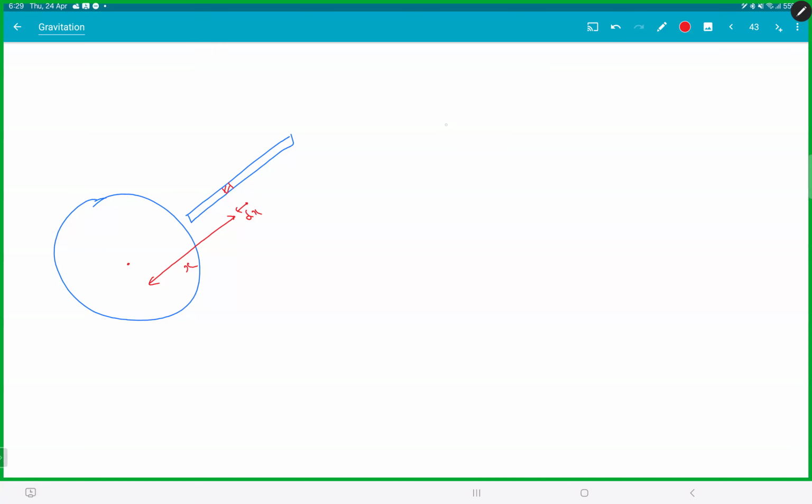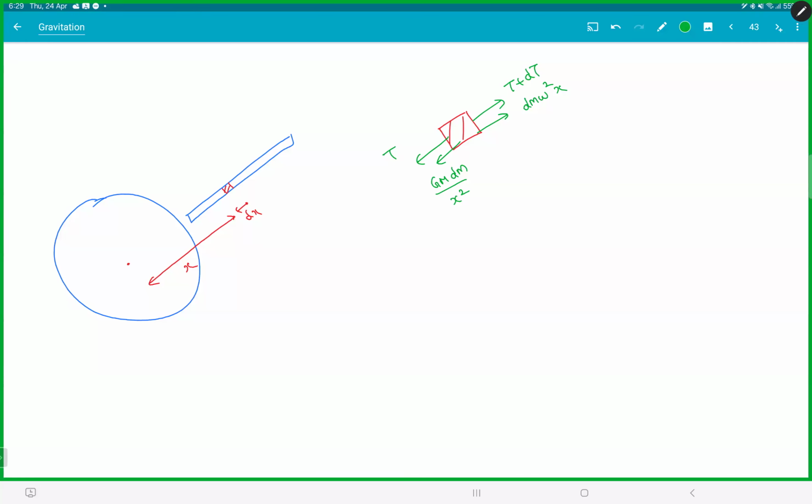Now, if I draw the FBD of that small slice, look at the forces. So we have tension T plus dT. So this tension is due to this part of the rod. You're getting it? You're being pulled on both the sides. And this tension is T. This is due to the lower part of the rod. And this is your centrifugal force, dm omega square x. And this is your gravitational force, GM dm by x square. There are total 4 forces acting on this small piece. Are you getting this?